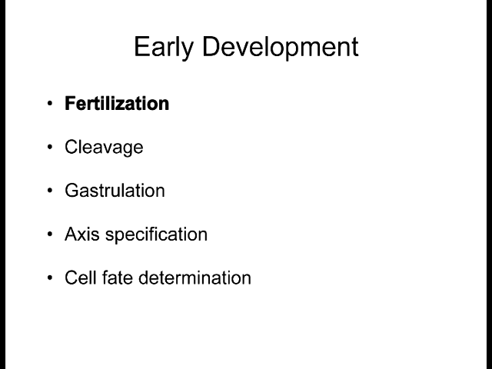Because in some of these organisms, where the sperm enters into predetermines the axis that is going to develop, from the ventral to the dorsal to the anterior to the posterior. So even at the earliest stages of fertilization, we're going to talk a little bit about axis specification in each one of these embryos. So I'm going to go through each model organism, and we're going to talk about fertilization and some of the key events of fertilization.